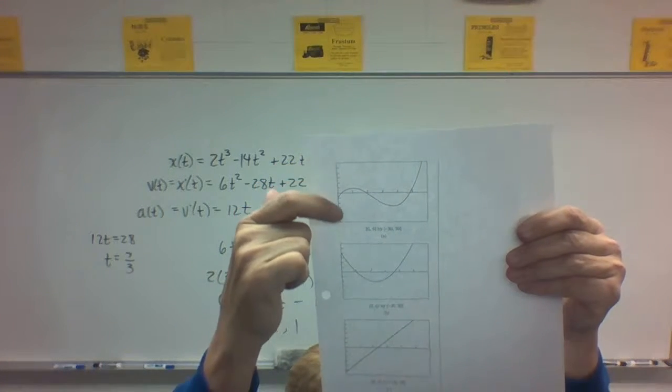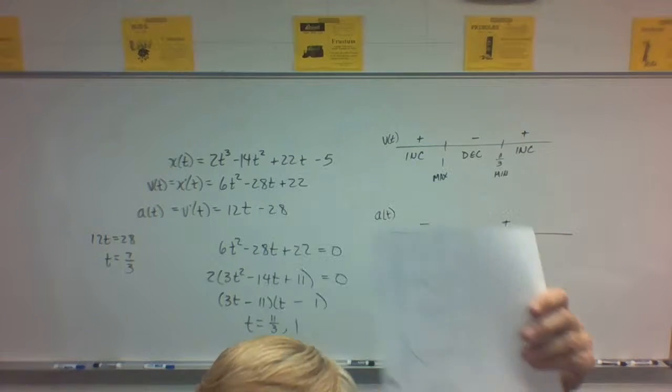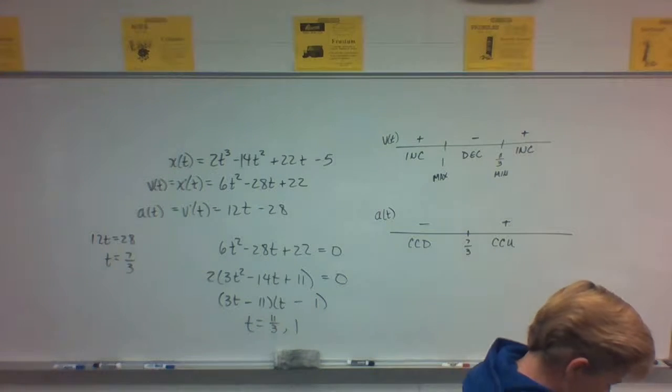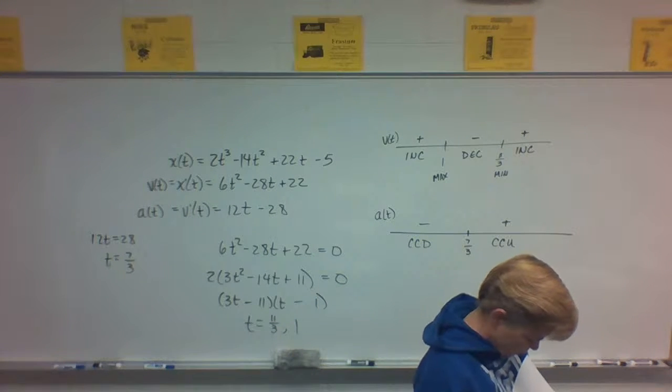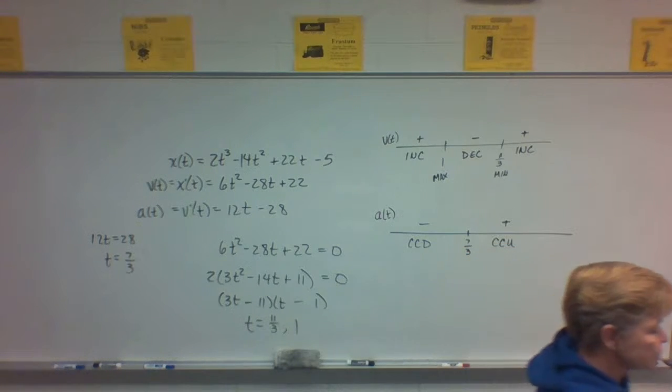So they're going to graph position along the y, even though it's moving along the x-axis. I know that's a bummer. But what you want to do is lop off places where interesting things happen, maxes and mins and crossings of the x-axis and things like that. Make little notes to yourself about what's going on.